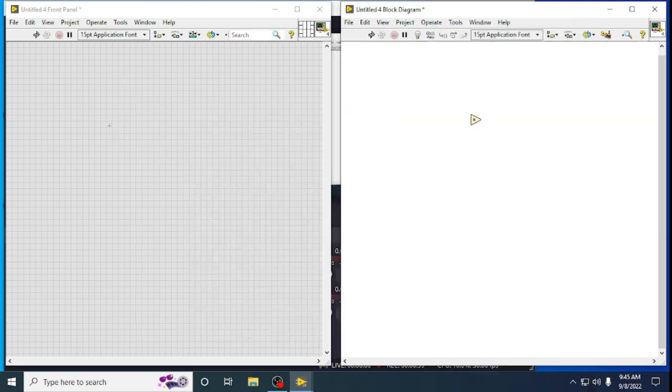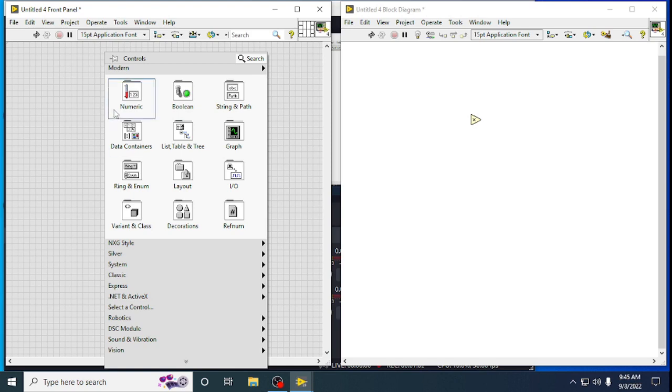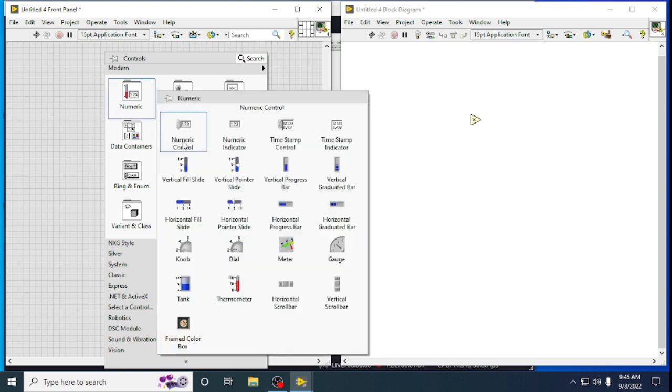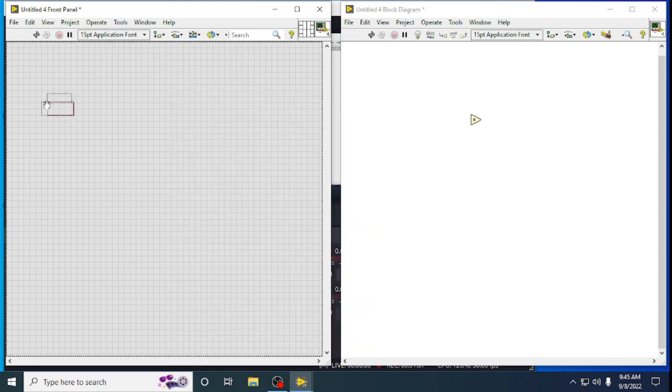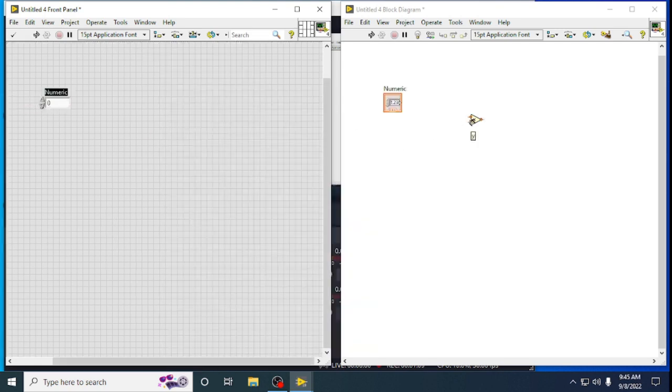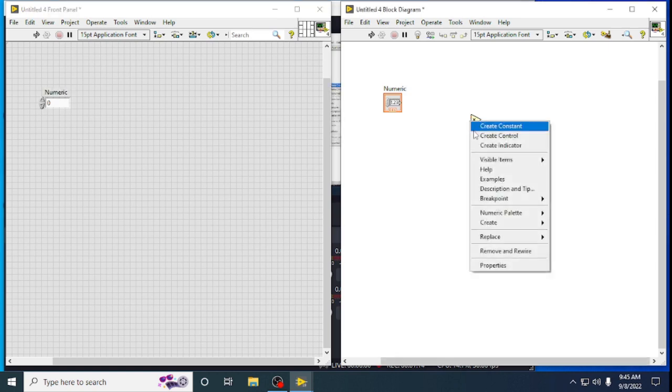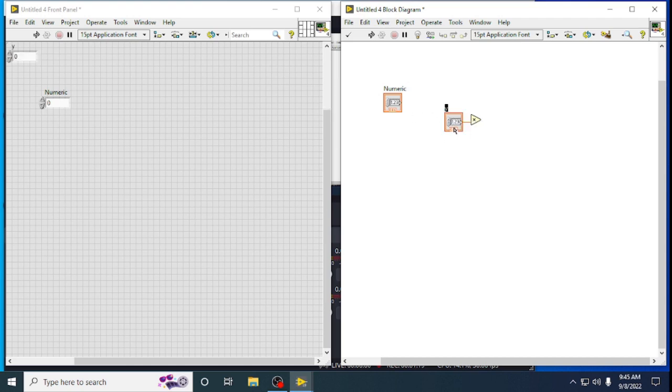You can take the control and indicator either from the front panel, you right click, go to numeric, there will be numeric controls and indicators there. You can either take here or you can go to the block diagram. In the part where you need the control, you can right click that and you can create control. Automatically the control will be available in the front panel. You can change the name by right clicking on that and typing what you need. So this is X and this is Y. If you change in one panel, it will automatically change in both.